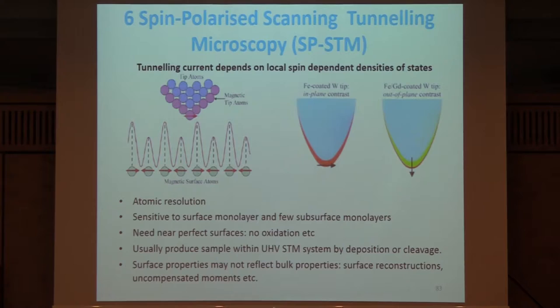And also, a caveat here, that you are measuring the properties of the top monolayer, okay? So that may not be typical of the properties of the bulk. In fact, you would normally expect it not to be. Obviously the local environment of that monolayer is not the same as the local environment of the corresponding layer somewhere in the bulk of the material. And you also get surface reconstruction, so the surface can actually be grossly different from the bulk because it relaxes to minimize the energy. All the same, you can create pictures out of this.